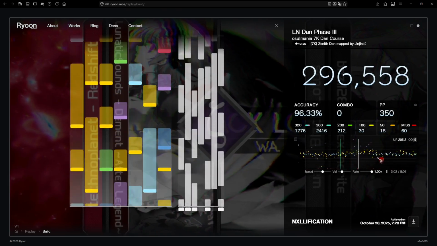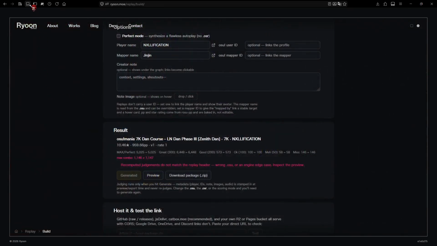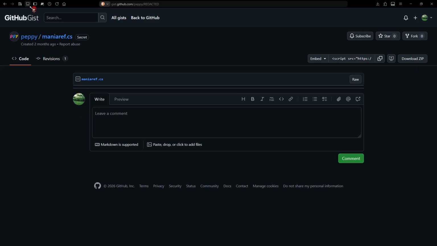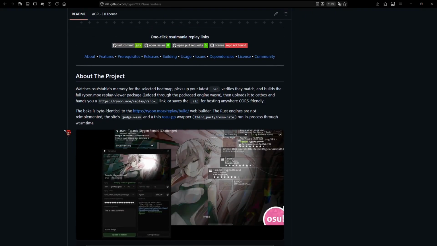Okay, so that's that. Let me show you now a program I have on my GitHub. It can be a pain if you want to go to my website and share a link. This lets you upload the Catbox with one click, pretty much, whatever your most recent replay file is, or upload the current highlighted map, the auto if you want, or you can save the package in cases where Catbox is down, like right now.